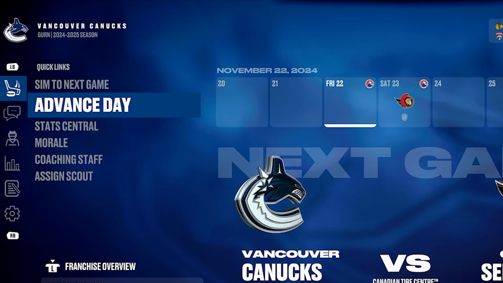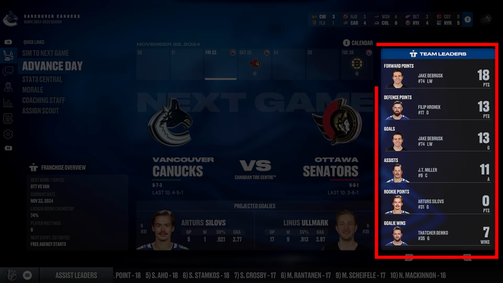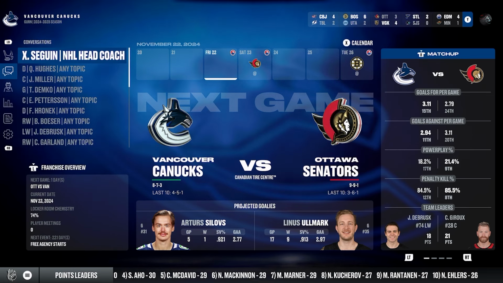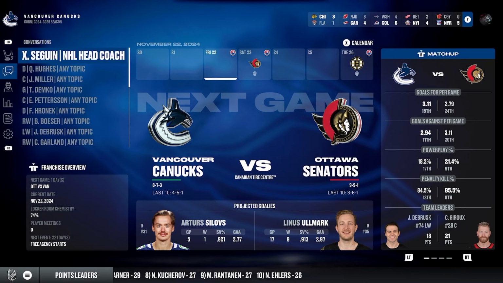Everything you need in one place. Now you can advance the day, see projected goalies, point leaders in your team and across the league, and also stats to compare your team with the team you're about to face. And all that in one screen. Also at the bottom of the screen there will be a live information feed of everything happening in the league you're currently playing. Something I personally like.